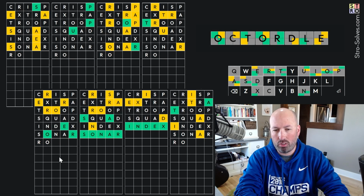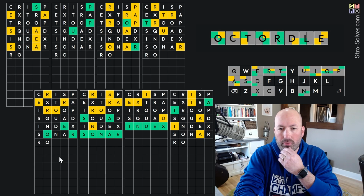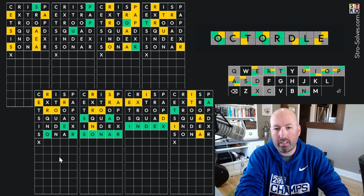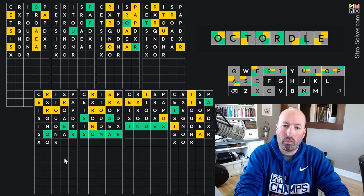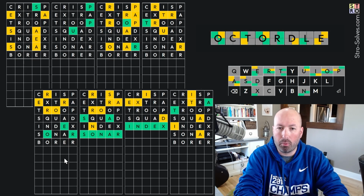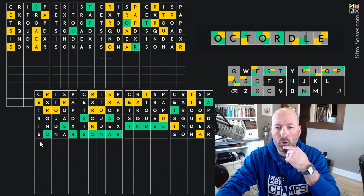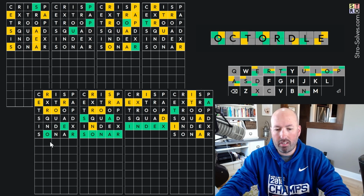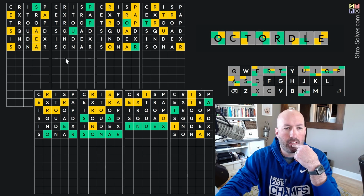Roller? No, that's 2 L's. Okay, so I think it's rover or rower, so a V or a W. Otherwise, I guess it could be an R, borer, oh, okay. Yeah, it could be an R here, borer. Can't be corer, there's no C. Okay, there's a few options there. V, W, and B. Let's see, what else do we have?